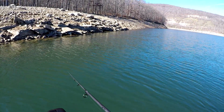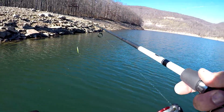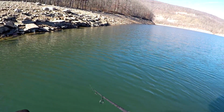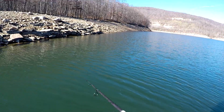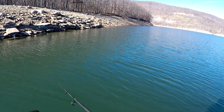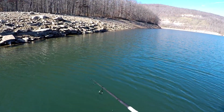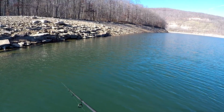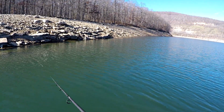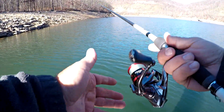jerkbaits. Now, a Lucky Craft Pointer 78, a smaller jerkbait, the little Megabass Vision Junior, makes a lot of sense on a spinning rod, but don't sleep, guys. I'm telling you right now, if you want to get some long distance casting, some real good depth out of your baits, this is not an uncommon thing. You can do it. For you guys that aren't as accustomed to throwing bait casting, and you want to get out here and play the jerkbait game, don't hesitate to put 6, 8, 10-pound test fluoro or even just some mono on your spinning tackle and come out here and whack them on a Megabass or a Jackall Rerange, whatever you want to throw. As long as you got the right type of rod and a good drag on your reel, spinning tackle and jerkbait definitely go well together.